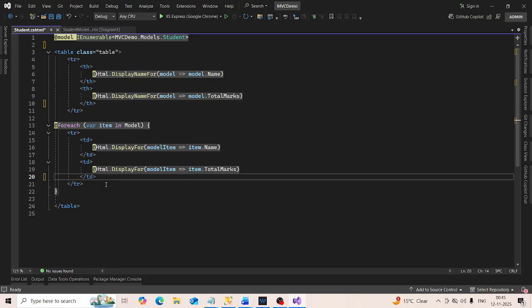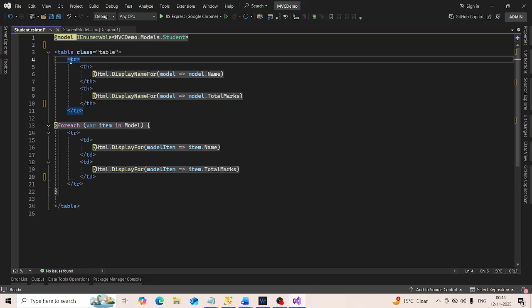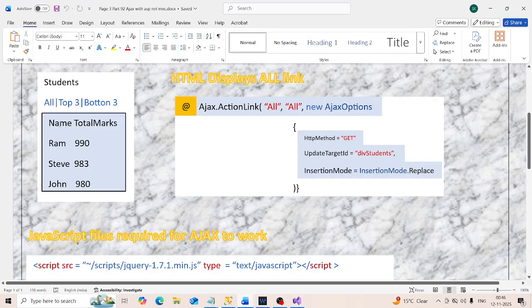So basically what is this doing? Look at this here. We are going to get a list of students. The first tr here displays the heading, that is name, and total marks.